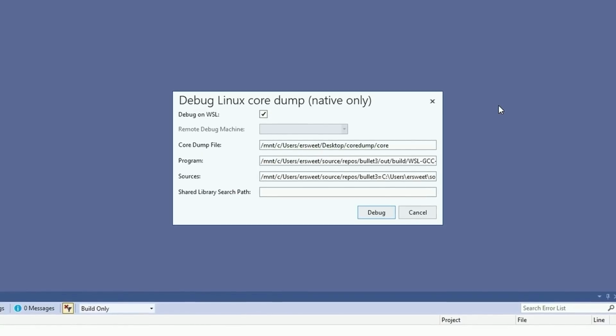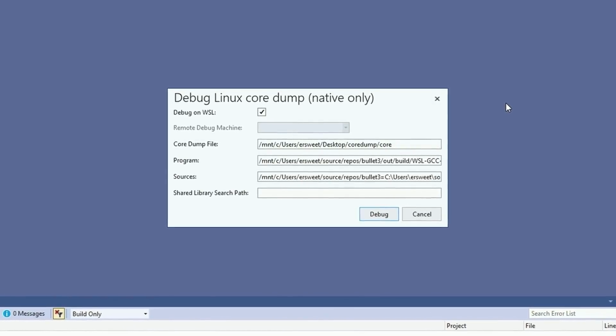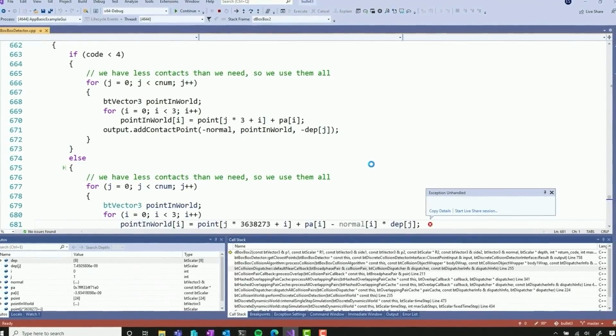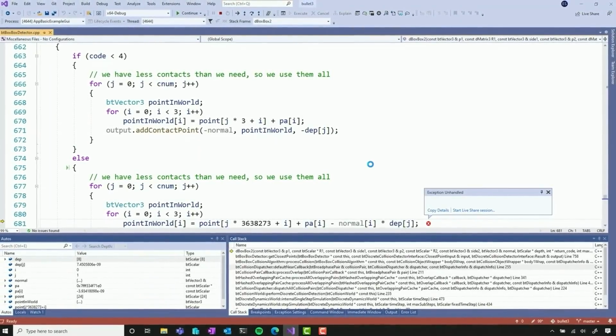Debugging Linux cores or crashes on Linux servers is not restricted to just a few Linux devs who are comfortable using GDB from the command line. It democratizes that whole process. We were able to develop a solution, validate the solution with Blizzard before we built it, and then make sure that it addresses the underlying problems and also the problems faced by the rest of the C++ cross-platform community.